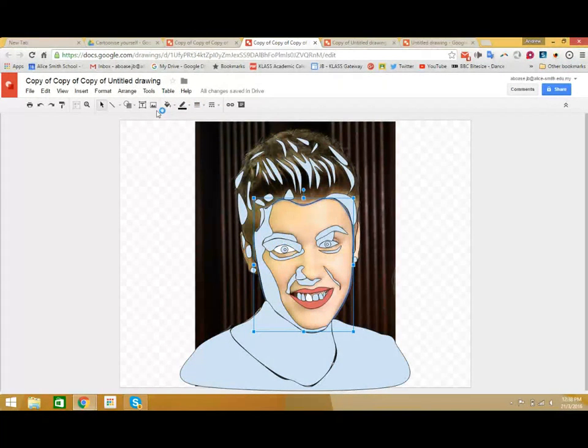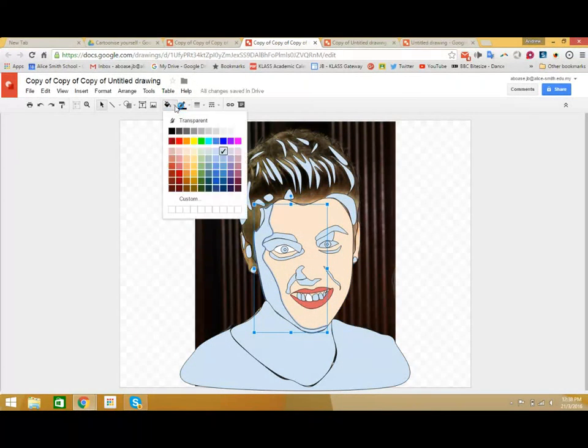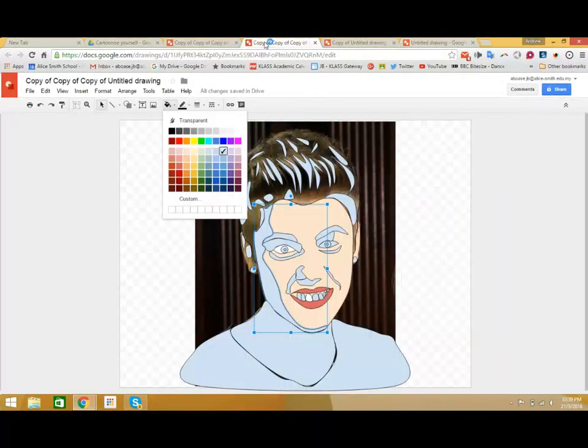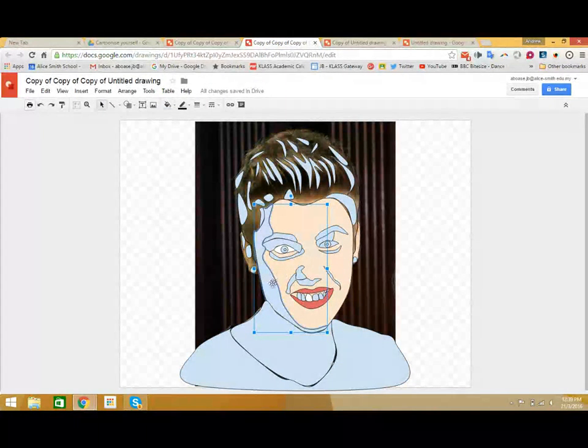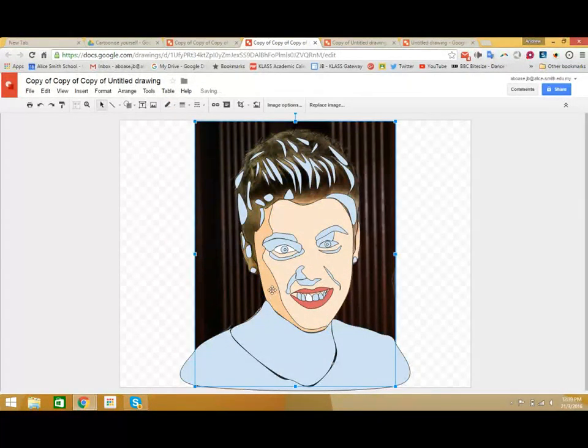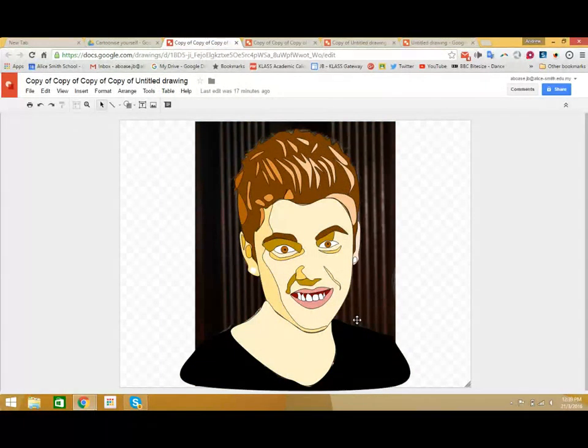His skin color, I'll just go for this peach shade, and I can start adding in the shading. For example, you remember if I go back, there's a slightly darker bit of shading here. So I've picked the lighter shade of pink for his whole face. So for the side there, I'll pick the next darkest one, and it's added that little bit of shading in like that. Keep doing that for the whole thing. It's quite fiddly, it's quite time consuming, but eventually you'll end up with something that looks possibly like that. Now, again, I know it looks pretty terrifying and a bit naff at the moment, but I have just done a quick job.